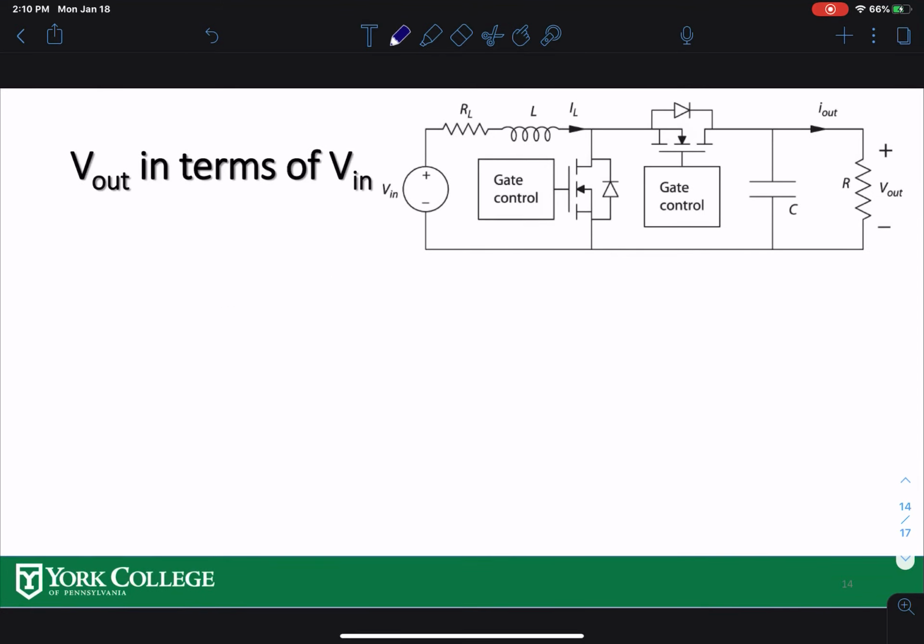Now, you can see that we don't have a perfect inductor here. An inductor has some resistance in it. So how do you formulate the equation when you have some lossy component in the ideal circuit we had? This is what we're going to do in class, and I would ask you to think about it. How do you incorporate that in your equations when you have RL? That RL could be here, or there could be another component with the capacitor too. We're going to think about that too, and that's what we're going to do in the next class. In class, we're going to derive the equation for this one.